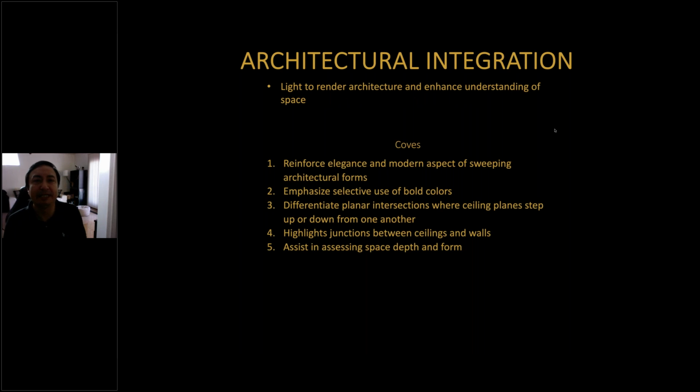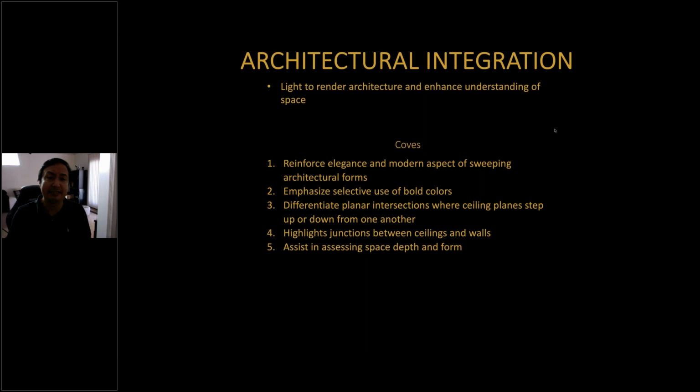So one of the biggest weapons that we have, or tools that we have at our disposal when we're trying to create these spaces, is coves. Coves are very important. They come in shapes and sizes. They can be horizontal, they can be vertical, they can be zigzagged, they can be as thin as just a few centimeters, or they can be as wide as a few inches, depending on the application. But these are some of the things that you can accomplish with coves.